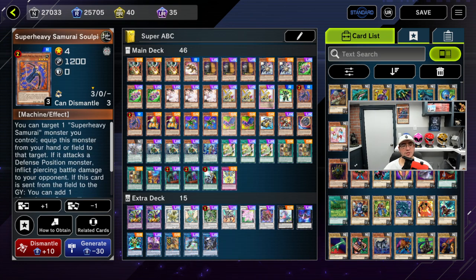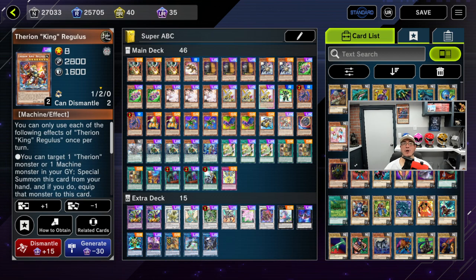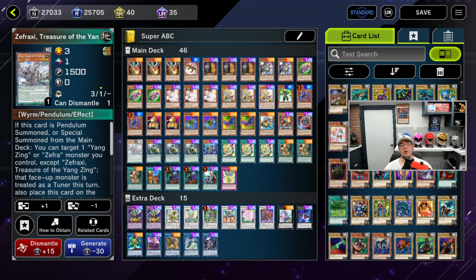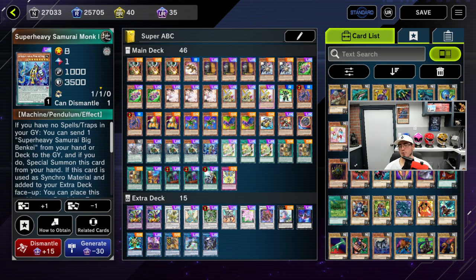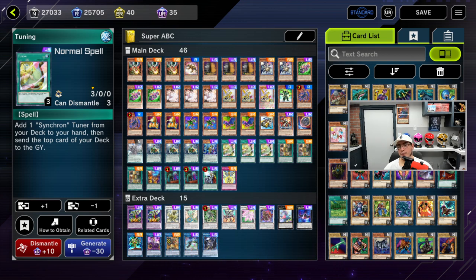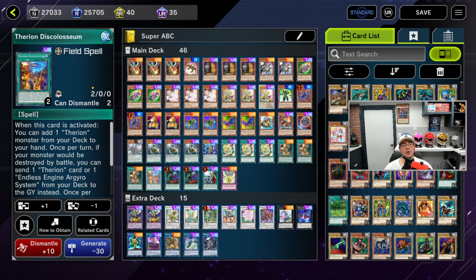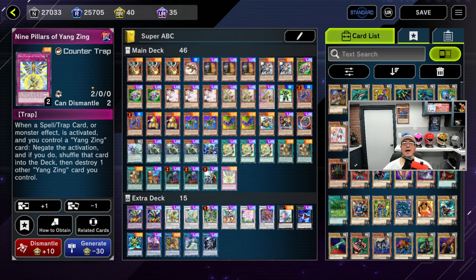And then we have scales, one scales, we have the two Soul Piercers, we have the two ASO cores, the two B-Busters, the two Sea Crush Wyverns, we have the Union Driver, we have the Therian King Regulus, the one Nibiru so that we draw into it with Maxi, the one Zafraxi so that we can go into the Aurora Dawn line, three Prodigies, of course, one card combos, we have the one Monk, so drawing into this won't be ideal, three Tunings, because obviously they get us into Ancient Fairy Dragon, three Union Hangers, one Disc Coliseum, two Called by the Graves, one Crossout Designator, and one Nine Pillars.